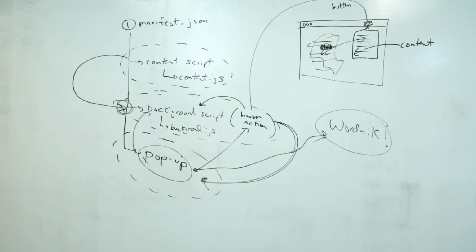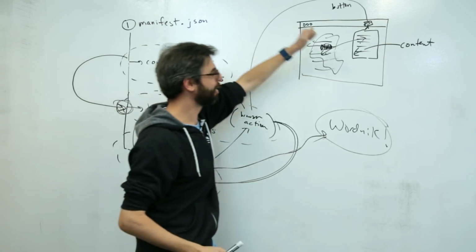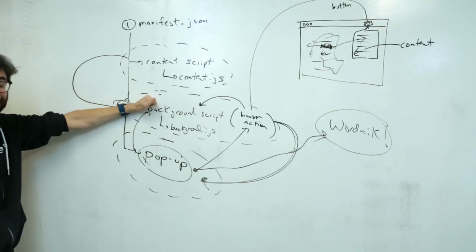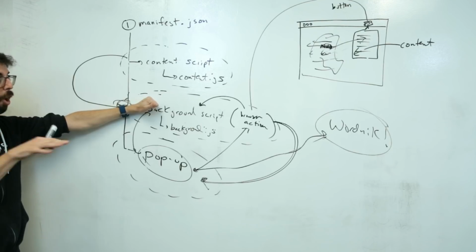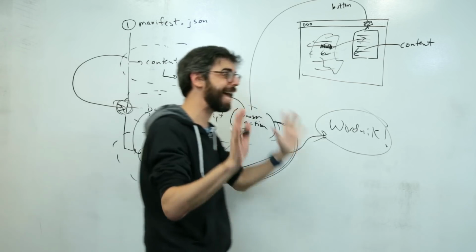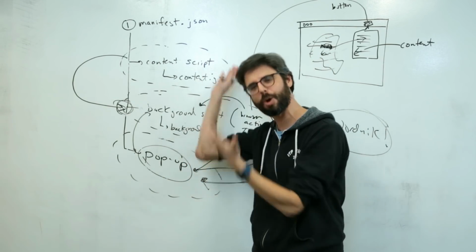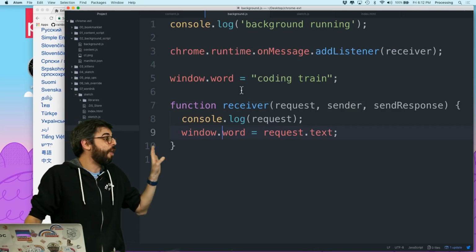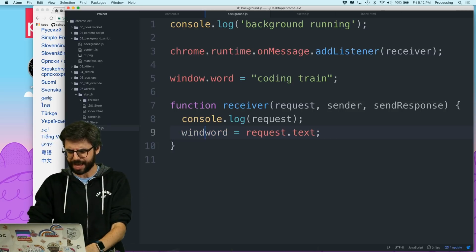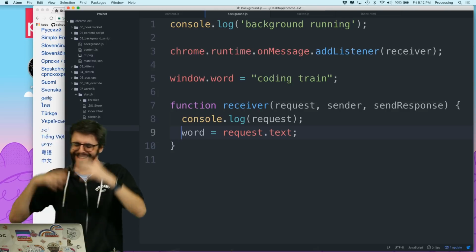I now have, what do I have? I have a content script that listens to me selecting some text. It sends a message to the background script. The background script stores it in a global variable for itself, and the pop-up asks the background script for its variable. Again, a really kind of awkward, inelegant way of doing this, but it shows all these pieces. I could have said var word, by the way, but the reason why I'm saying window.word is because I want to avoid using var, which is sort of silly.